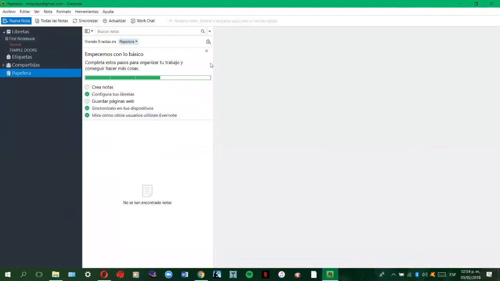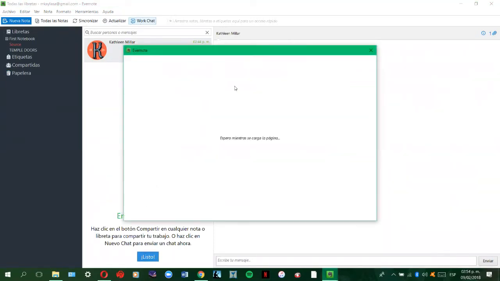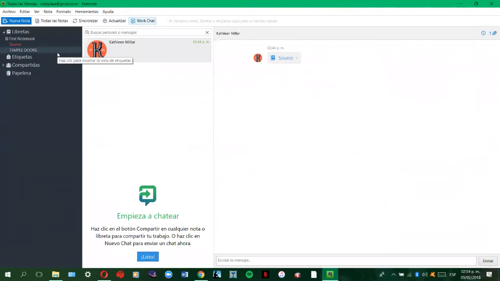Okay. You're gonna have to refresh it or sync it or something. Yeah, maybe here in work chat. There you go. Or maybe this is update. Oh, actually, you know what? Okay, no, close that. No, update is to get to another version of Evernote. Synchronize. Click on source again. On the chat? No, in the middle. See in the middle of your... yeah. Click on that and see what happens.